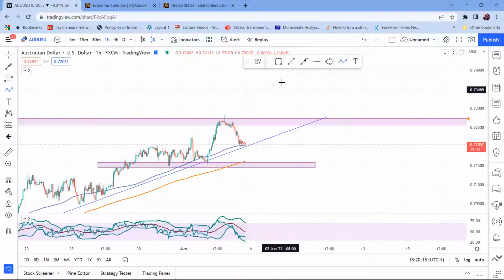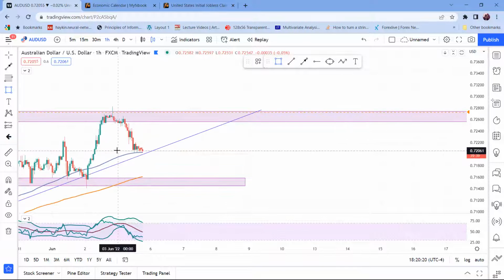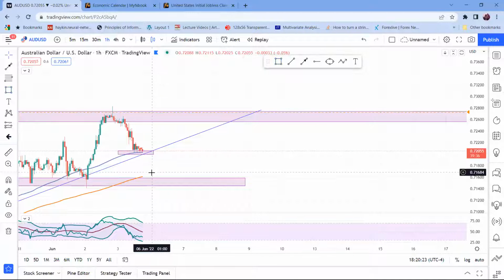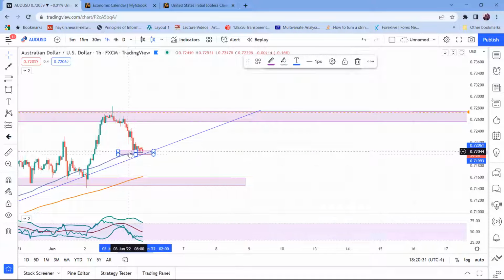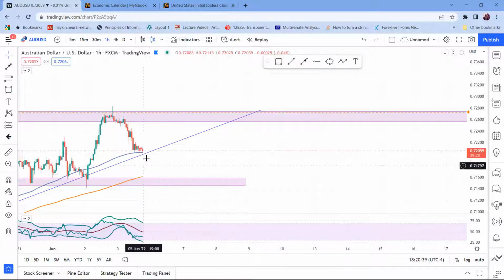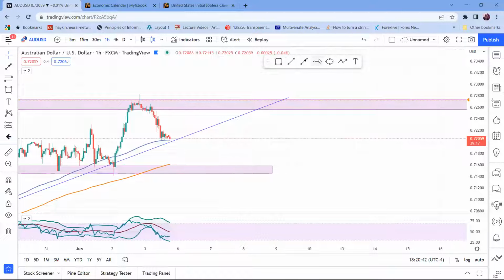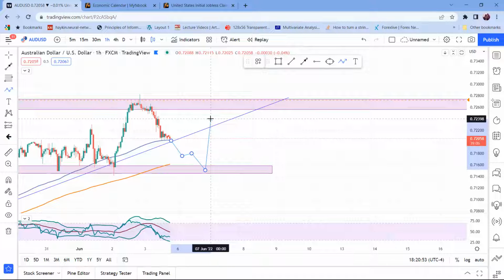Usually, with the strategy that I use, I could have possibly taken a buy right around this area once we do see a counter rejection from here. If things were normal, like 2019 or before, this would have had a higher probability of price going to the upside. But given these weird times right now, I'll wait for more clear moves, such as if price comes down, we tap into that zone, interest rates come out for the AUD, higher probability of riding the momentum back to the upside.